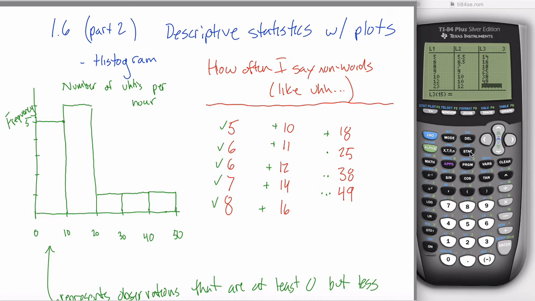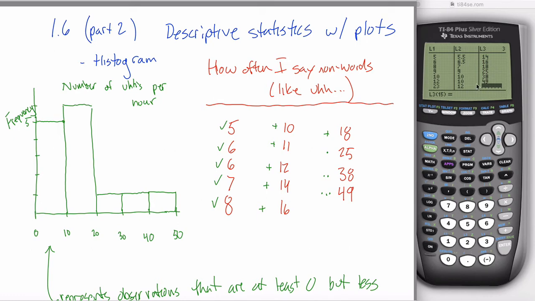You might guess that it would be under the stat menu, but it's actually not. There's a separate menu for the plots that you're using. It's called stat plot, and it's located up here above the y equals key. So because it's up above the y equals key, I can just hit second and then y equals to jump into that menu. Note, I don't have to save my data or quit out of here.